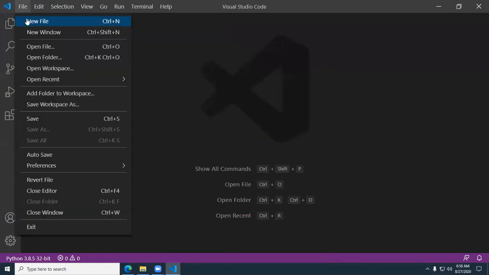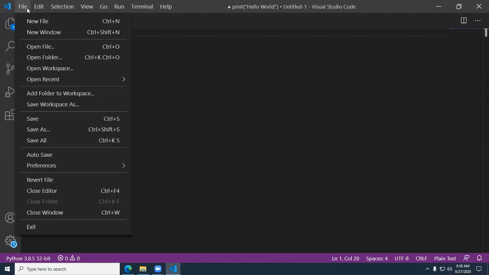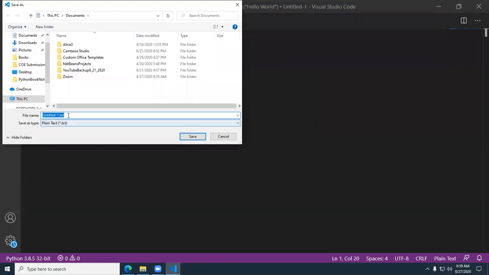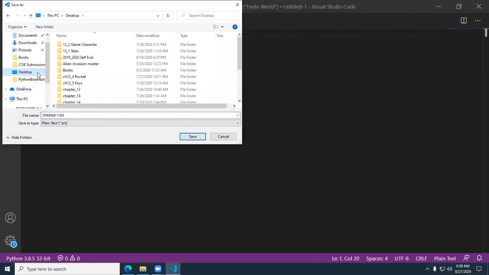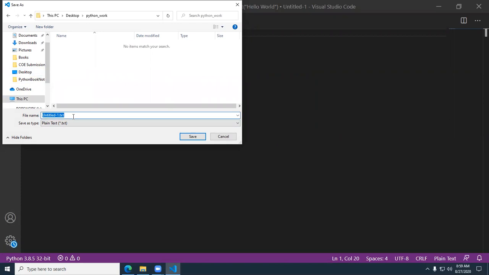So I'm going to go File, New, and I'll just type in the same old thing. All right, notice how I don't have any color, so I have to go File, Save As, and put it on the desktop and look for my little folder. Visual Studio Code is another text editor that does many things.